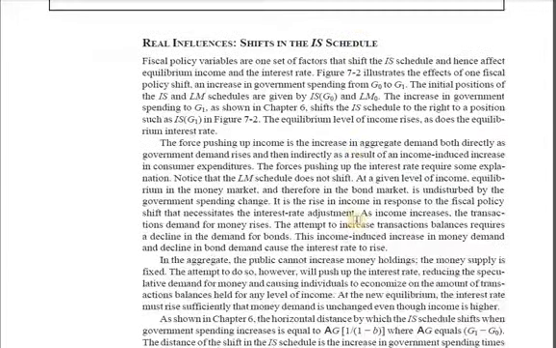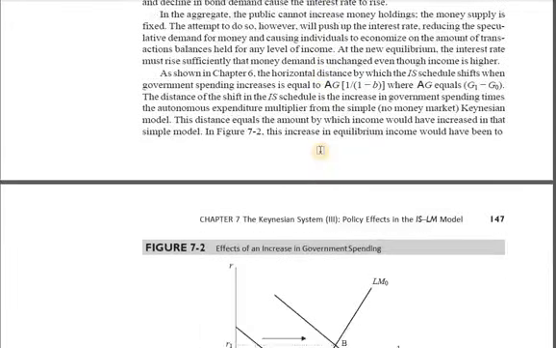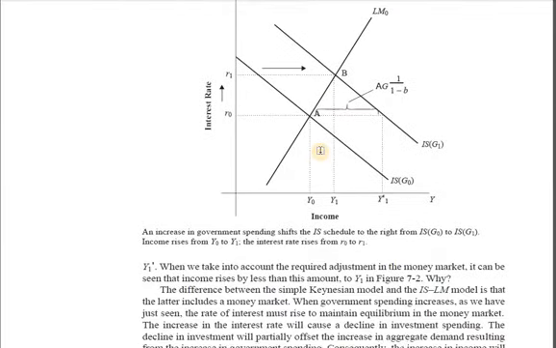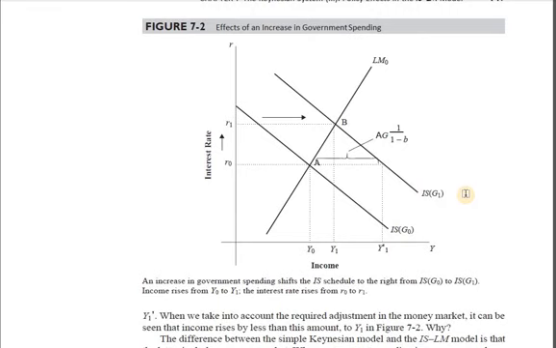Now let's get on to the next point, which is the real influence. Real influence means that it is not something related to money. Basically, the IS curve we'll be talking about here, that is investment and saving, and in the case of investment there is a government expenditure component also, and in the case of savings there is a tax component as well. So it is the real market we're talking about here. How would it impact the equilibrium level of income and interest rate in the economy? So let's study it now.